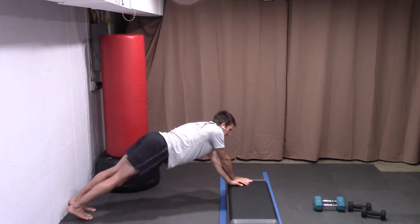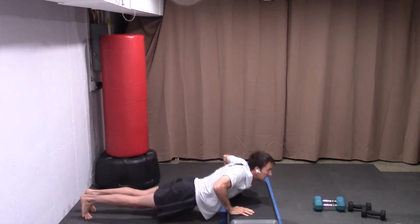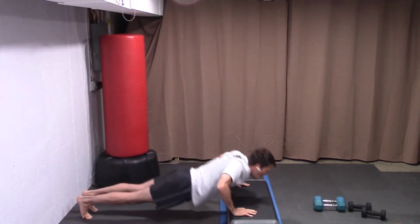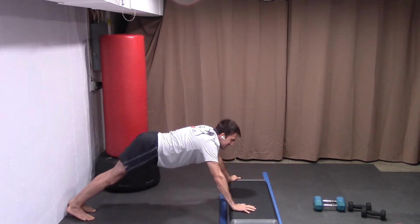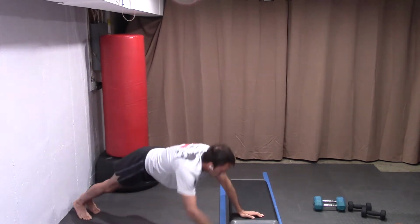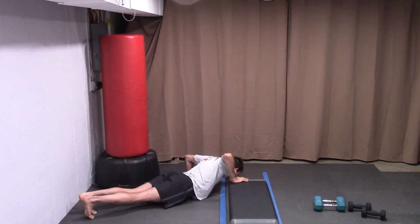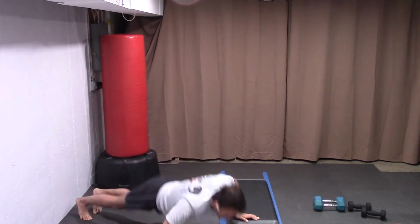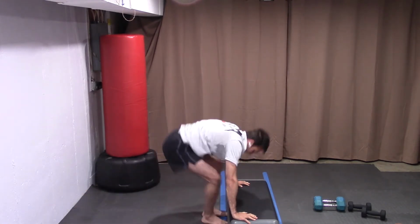Keep your abs tight, flat back, halfway done. 10 seconds. Time.